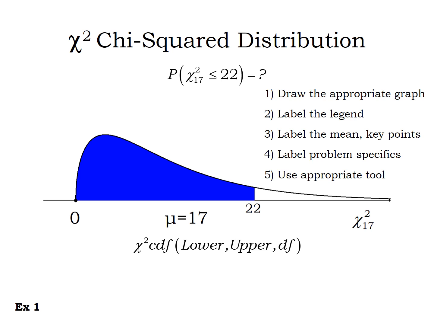So, to find this probability, we have to tell it the lower and upper limit of the region we want, like all of our CDFs require. So, from our graph, we can see the shaded region, lower limit 0. Chi-squared scores never go below 0. Our upper limit is 22. We want the probability that we're somewhere in between. So lower limit 0, upper limit 22, degrees of freedom are 17. We put that in our calculator and we should get out approximately 0.8153.